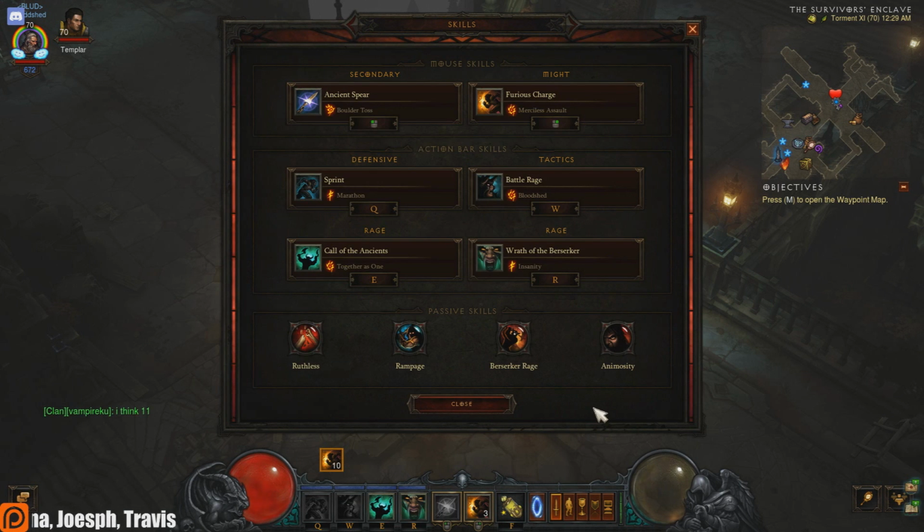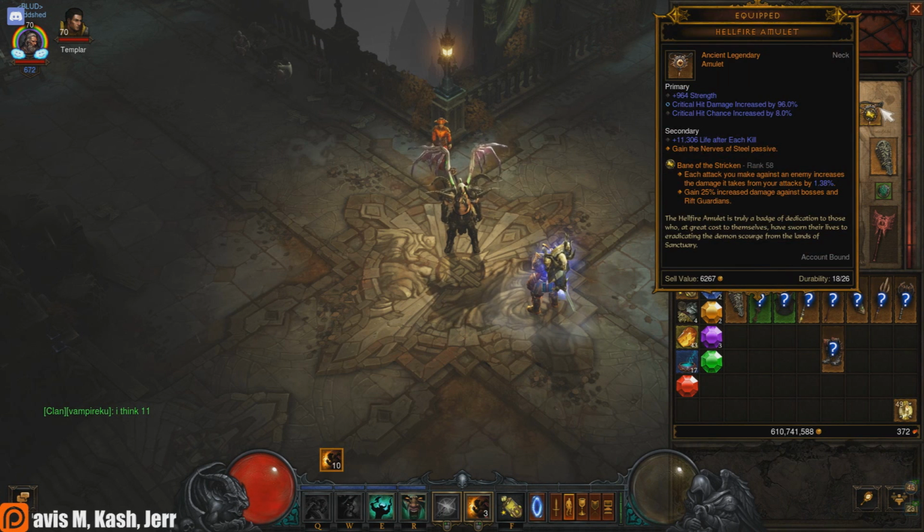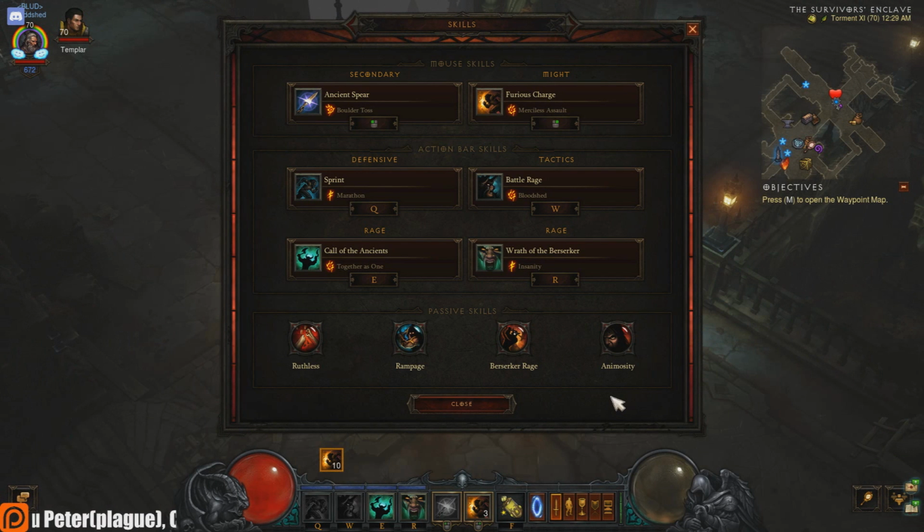So this is the build here. You can see the passives I went with: Ruthless, Rampage, Berserker Rage, Animosity. If it's a new season and you don't have a Hellfire, just use whatever good amulet you have. I happen to get a decent Nerves of Steel Hellfire amulet. So Nerves of Steel is going to be the 5th passive that you choose. It's like a cheat death passive, so you want to get that as soon as possible. Hellfire amulets are really easy to farm nowadays, so get on that train.